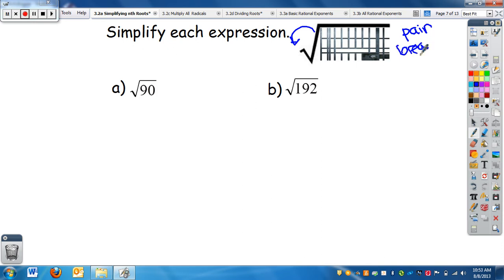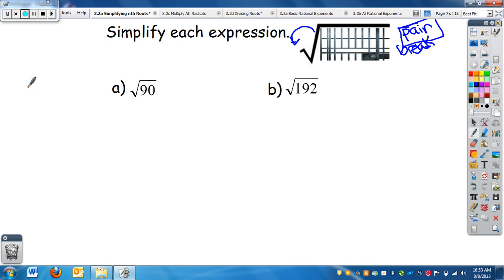Or another analogy I use: if you're inside, for you to go play outside, outside the radical, you need a friend, and you can only really have one friend. You can't have 3 friends. Again here, you only get a pair. If there's 3 of you, 1 has to be left behind. You need a pair to break outside the jail. So let me show you what I'm talking about.